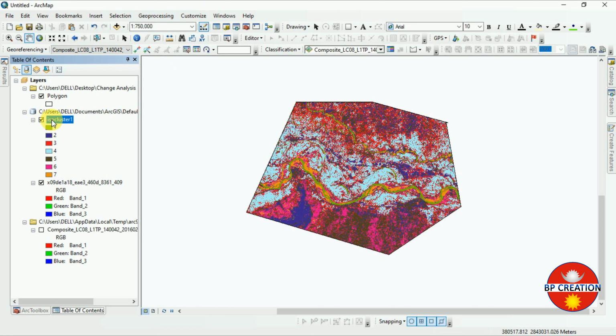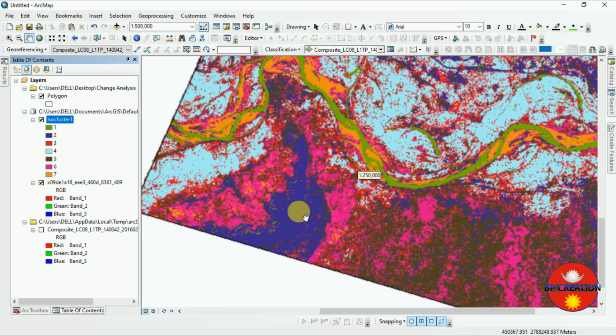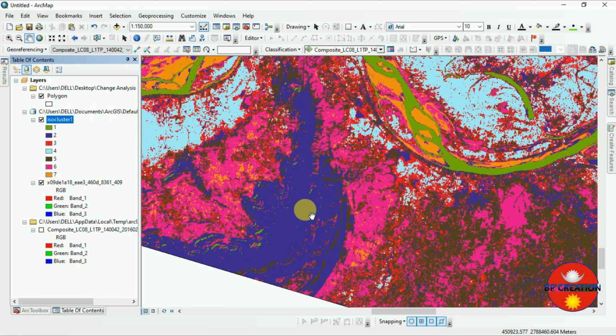So what I am going to say is that in unsupervised classification the user must have the knowledge of what land feature this blue color represents, or to which land feature this green represents, and what the red represents.